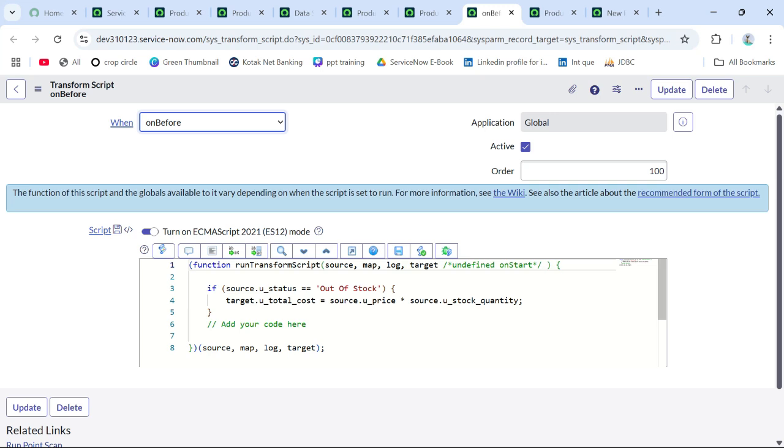It says if the status is out of stock, what I think here is the available items I need not order, and which is out of stock in my store, I need to order. So target.total_cost will be source.u_price times source.u_stock_quantity. Okay, so total cost will be populated from this transform script.